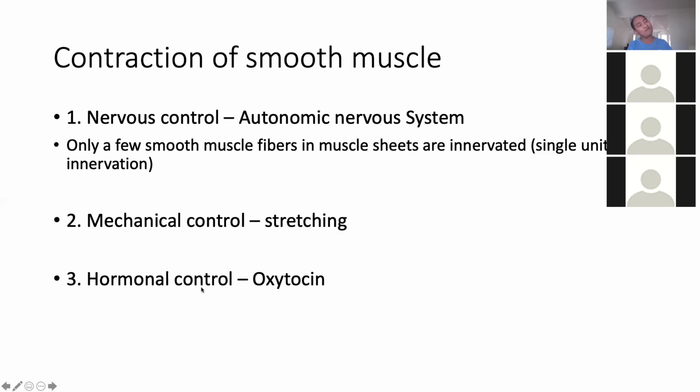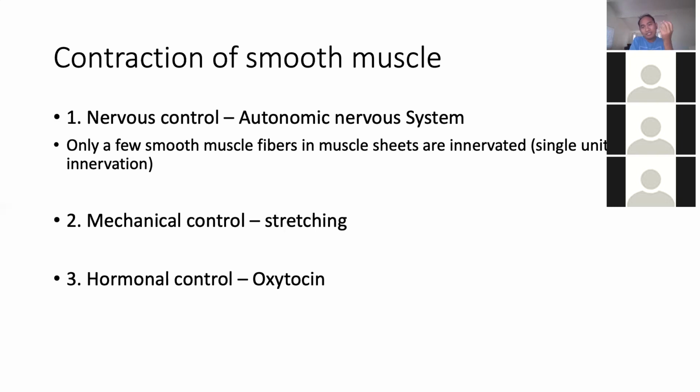And hormonal control. Of course, some of these smooth muscles are under really good hormonal control, for example, oxytocin and the uterus. So when there is delivery, like childbearing, the uterine muscle, which is smooth muscle, is already being stretched. Once there is contraction, it will just squeeze the baby out. Because the baby stays inside, the muscles are stretched again and contract again. So that is the smooth muscle hormonal control.